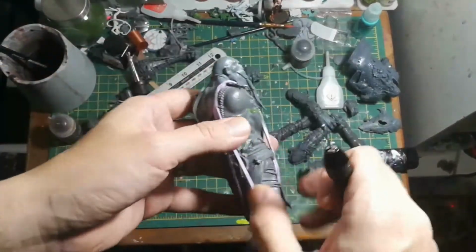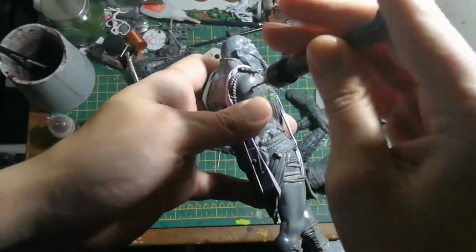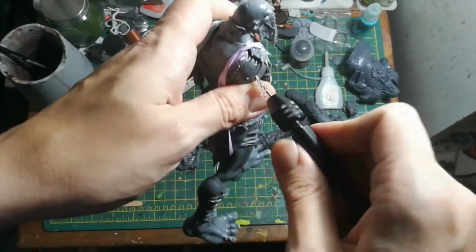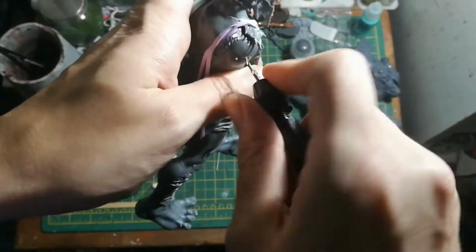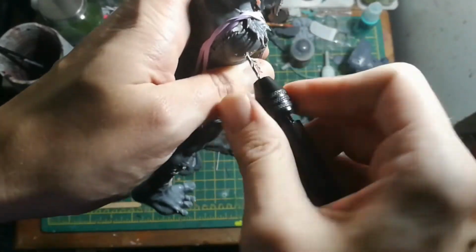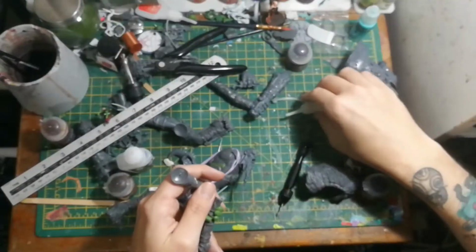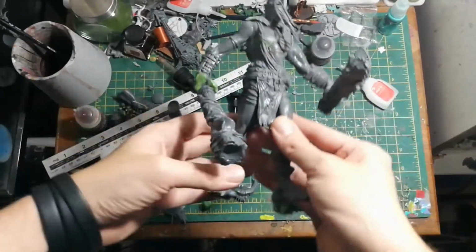So with the head held securely with these fetching elastic bands while the plastic glue dries, I decided to pin the arms. The right arm especially, with that big Mantic club, it is really heavy and I didn't really trust the glue itself would hold the weight. So all I did to pin it was I just drilled a small hole and I took the ends off some broken off drawing pins and I just used them to pin the arms in place just so that they could hold the weight.